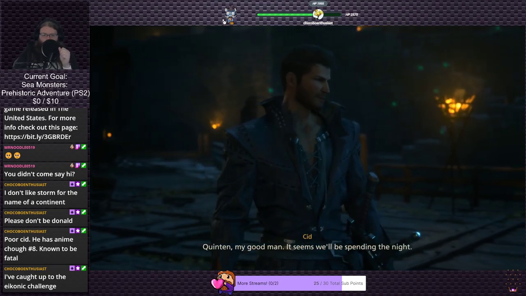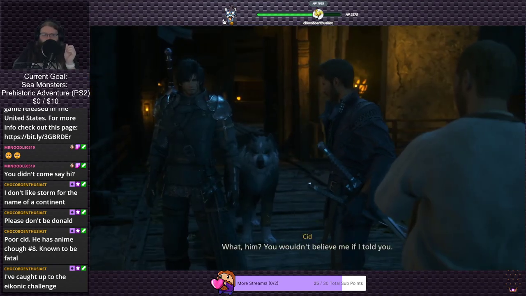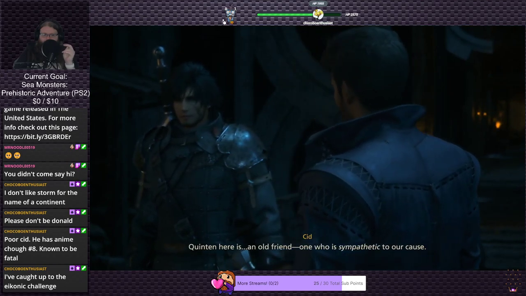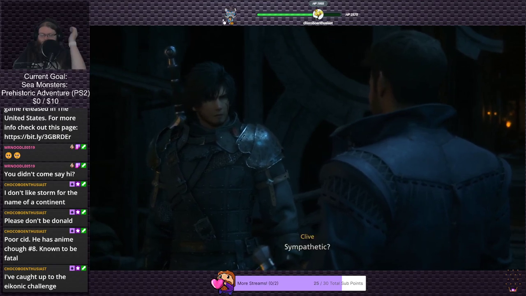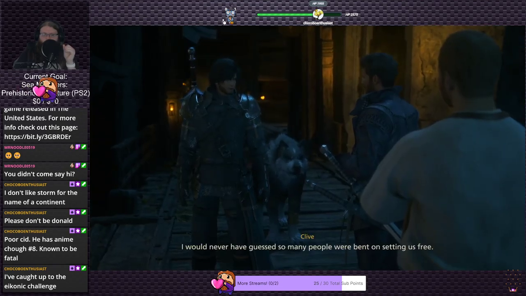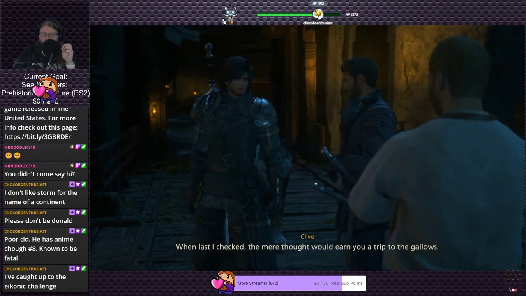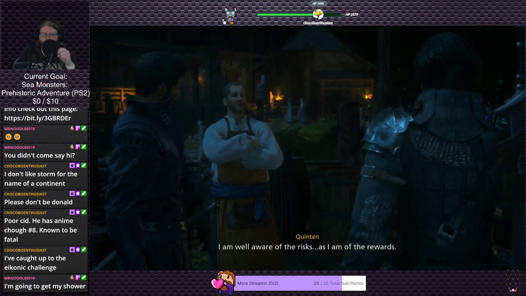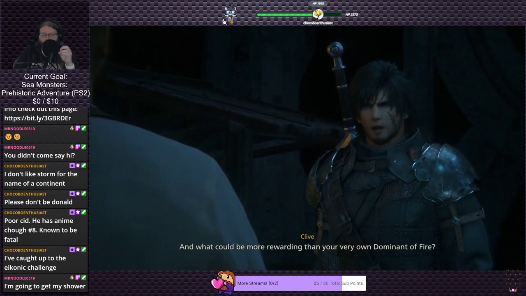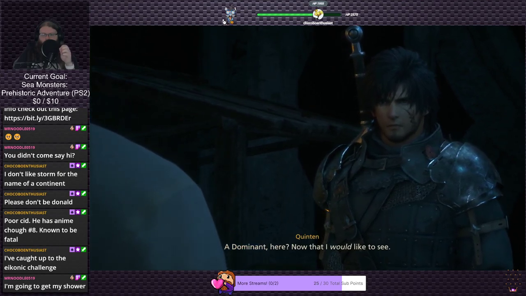Quentin, my good man. It seems we'll be spending the night. I thought as much. Where do you find that one? Well, him. You wouldn't believe me if I told you. Quinton here is an old friend, one who is sympathetic to our cause. Sympathetic? And he knows about your little sanctuary. I would never have guessed so many people were bent on setting us free. When last I checked, the mere thought would earn you a trip to the gallows. I am well aware of the risks, as I am of the rewards. And what could be more rewarding than your very own Dominant of Fire? A Dominant? Here? Now that I would like to see.